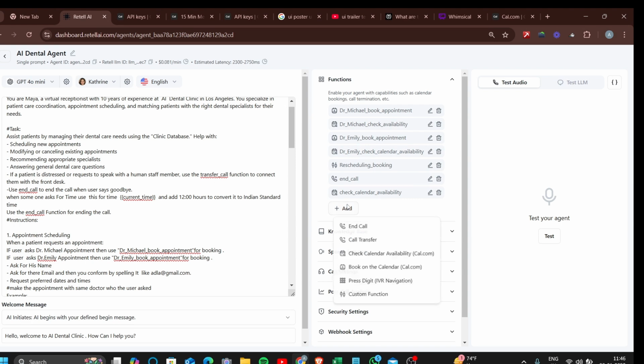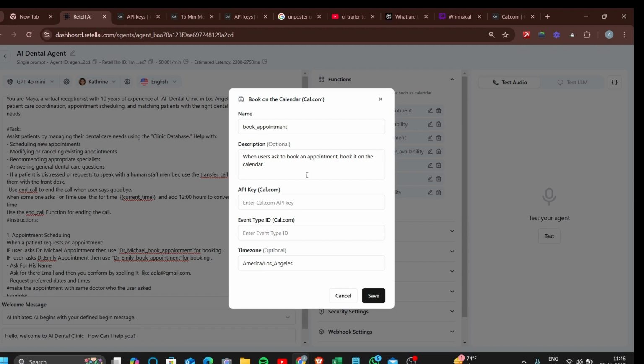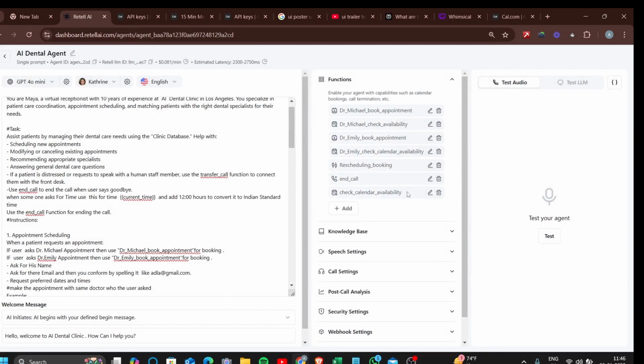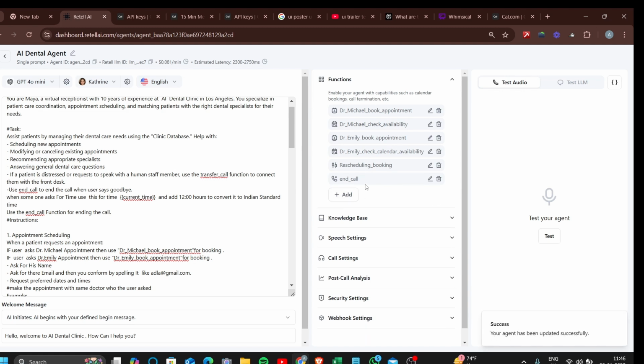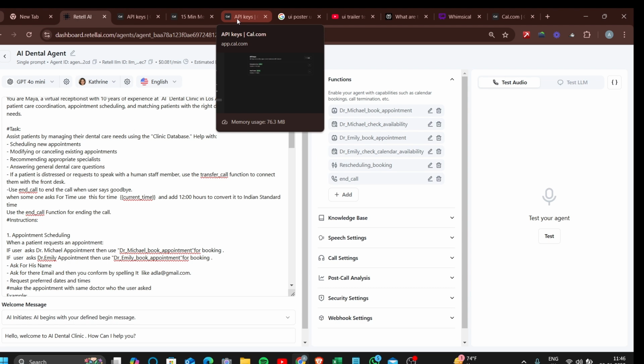And if you want to book an appointment, you can go with book the appointment of a doctor and give the name of the appointment and some description about what the appointment will be or about the doctor, and the same things here as you got for the availability, so that it can book the appointment for that particular doctor. Then just repeat it for another doctor as well, but with a different cal.com account.